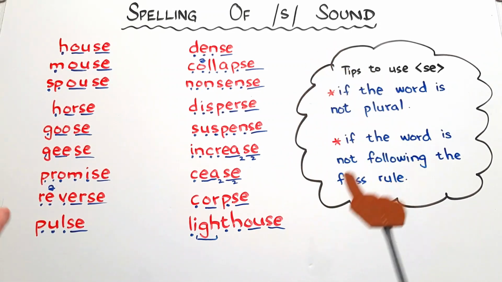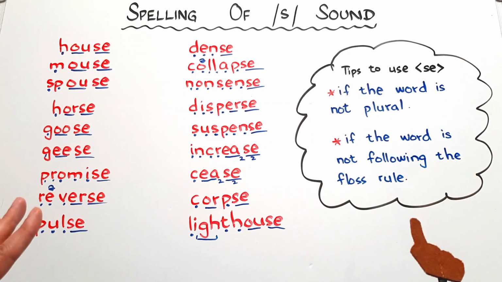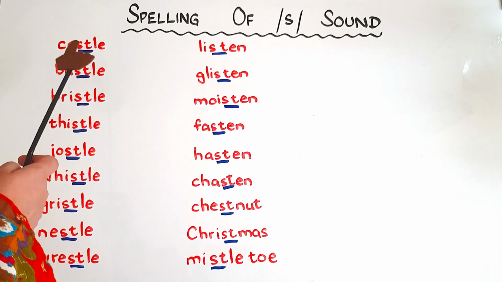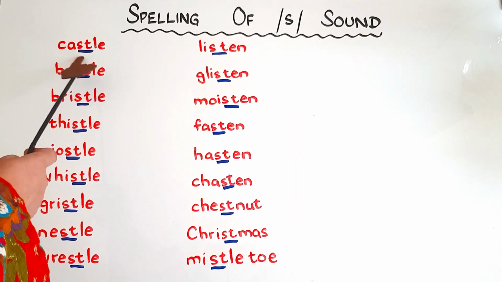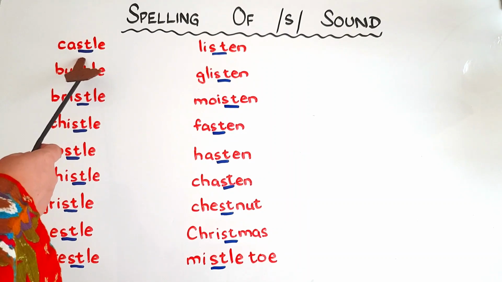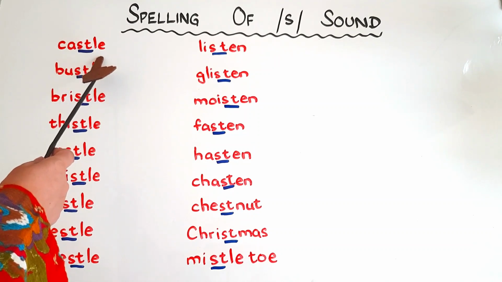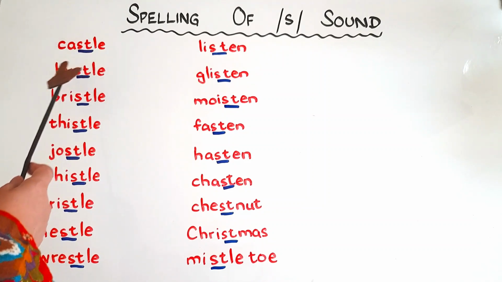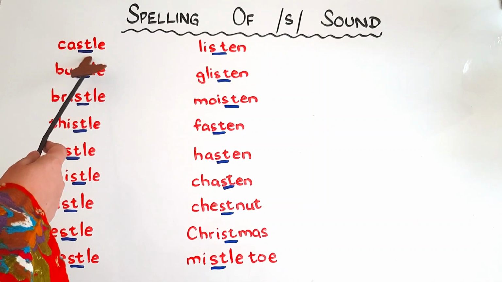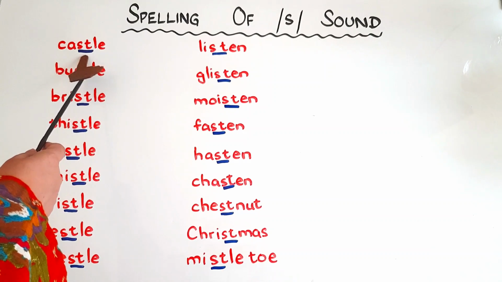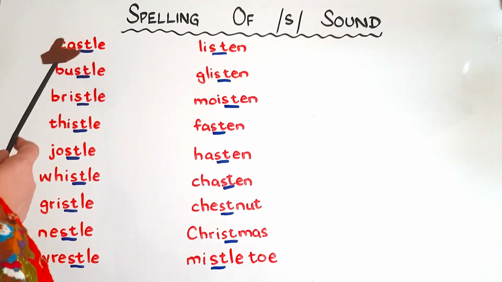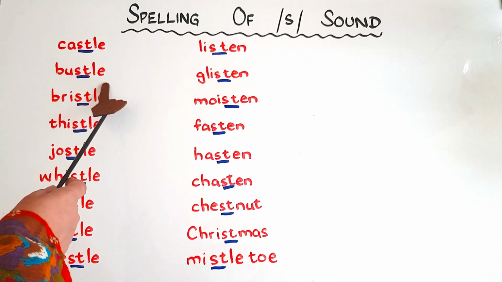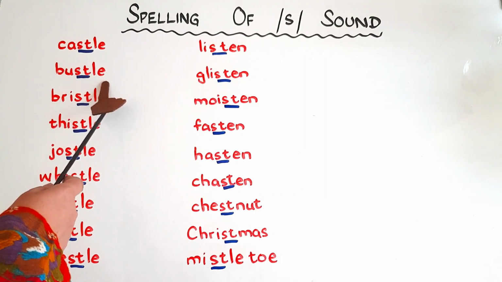And now we are going to check our next list with the ST words. So here is the list of ST digraph in which T is silent and only S will say its sound. The first word is castle. ST is here, but it will only say S, T is silent. Castle means a large, strong building used in the battlefields to fight against the enemies. Then we have the word bustle. Bustle means to move in an energetic manner or quickly.